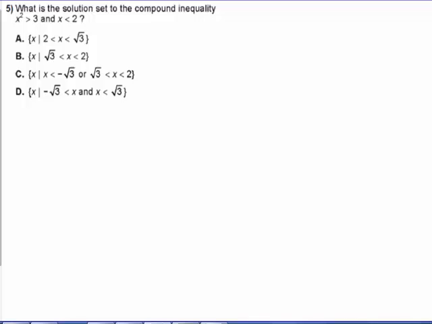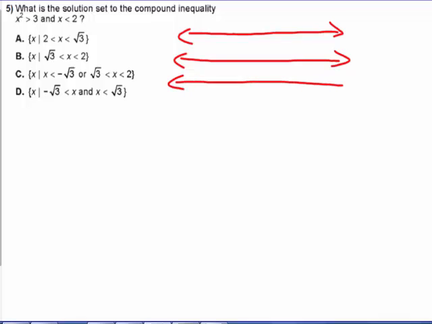All right, so with this problem, I think the easiest thing to do is just to start off by drawing 3 number lines. And we're going to graph one inequality on one, and the other on the other, and then the third one's going to be our solution. We're going to graph where these things overlap. So the first one's pretty easy. We'll do x less than 2 there. So we'd put an open circle at 2, and we would shade to the left.